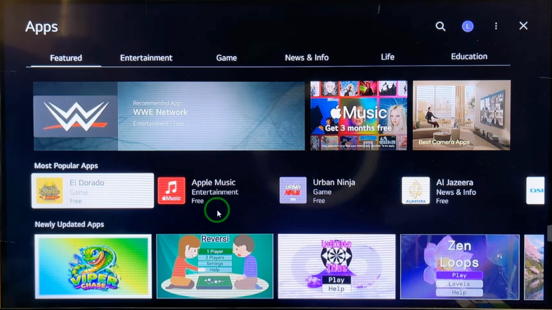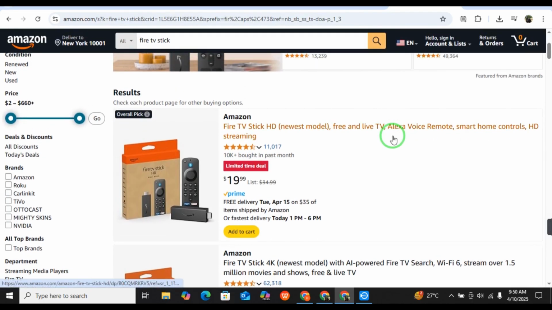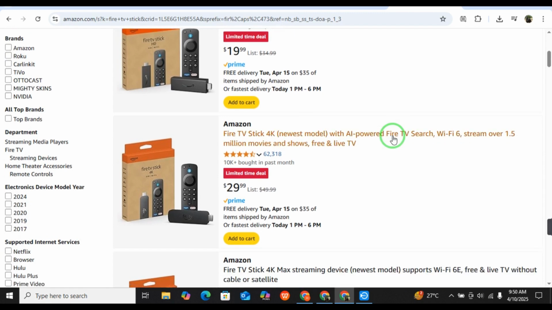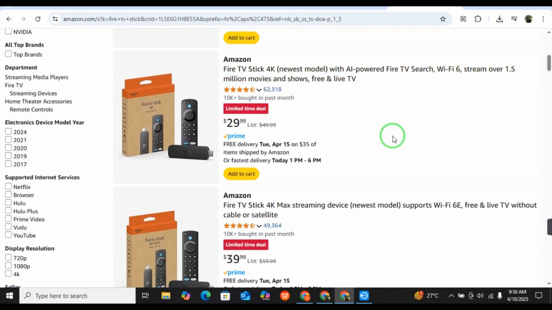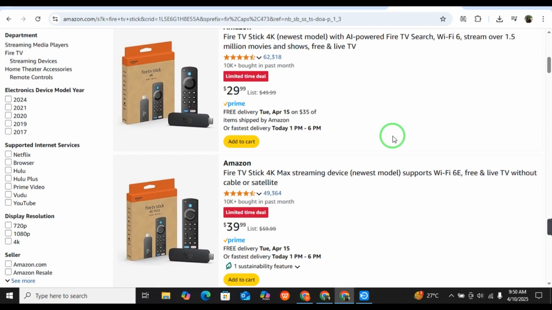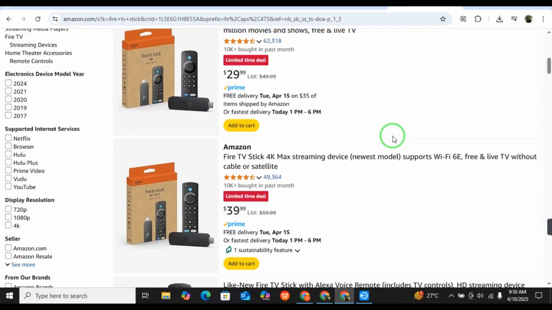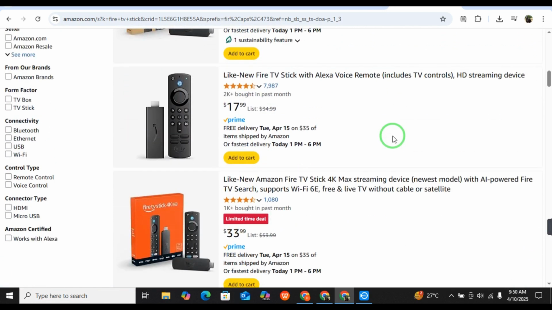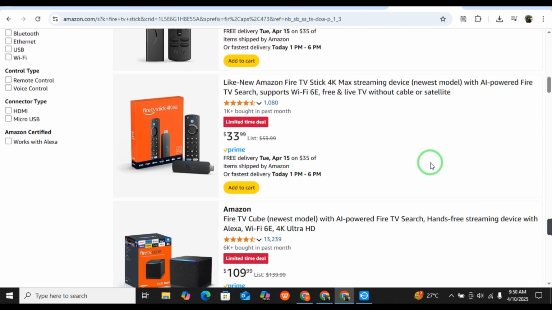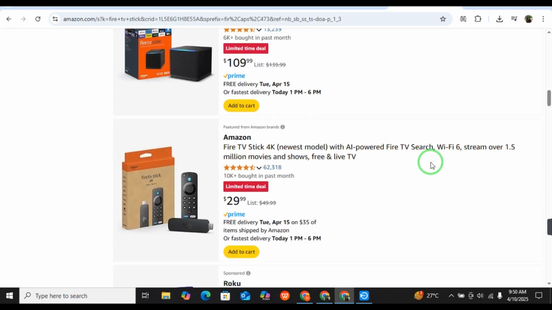The operating system has its own apps and you can just select any of the apps and download that. But still, if you want to download the Play Store for some reason, what you will do, here you have this Firestick. You have to purchase a Firestick additionally, or any stick that has a built-in operating system that allows you to download Play Store. So you have to buy a Firestick additionally and just connect this Firestick to your LG Smart TV and you can easily download the Play Store on your LG TV.